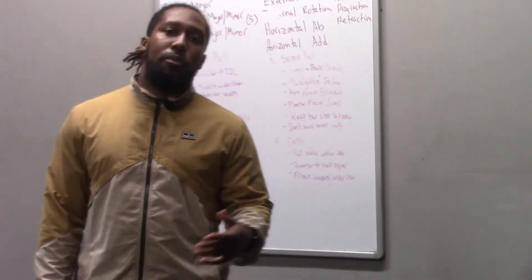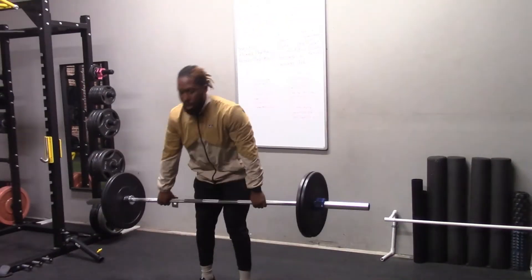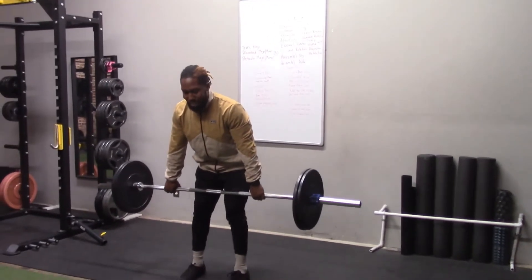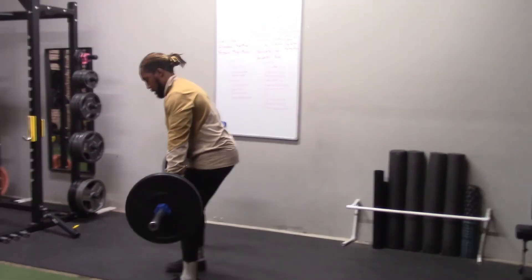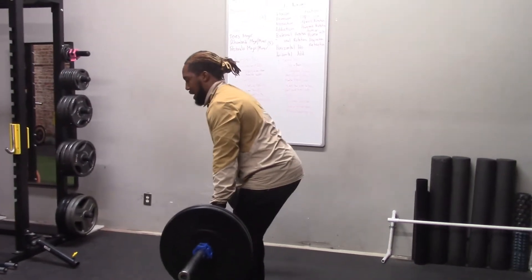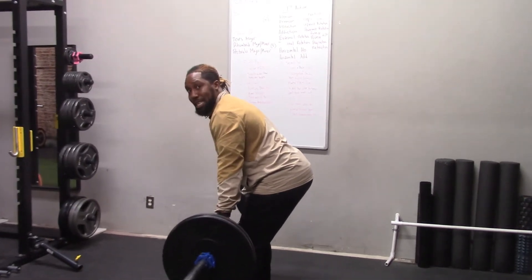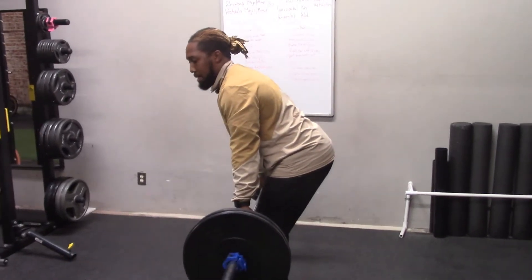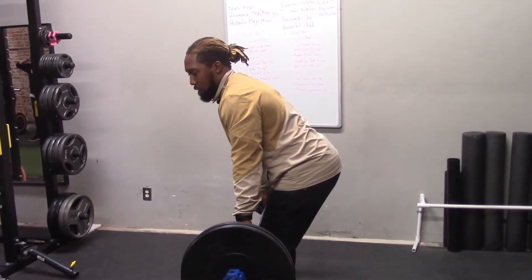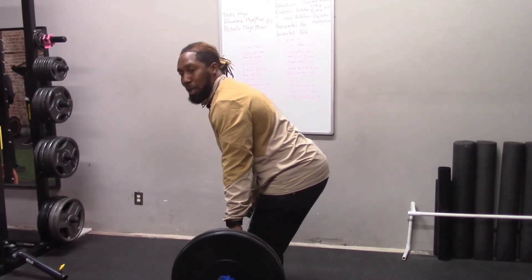Secondly, we're getting into a more important thing — we're talking about the transition. This phase is really important. You want to make sure this is where we're getting ready to literally transition all of our body's weight up into our right position for the clean. It's important we're nice and sturdy here. Most importantly, we want the shoulders right over that bar. We want a natural back arch — we don't want to be rounded or flat, we want a slightly natural back arch. We want our arms straight. My shoulders are over the bar; I am completely ready to transition my weight. I like to start people here in this hang position because this is the one you have to get used to when you're talking about flipping the weight. Really getting prepared to explode and extend.